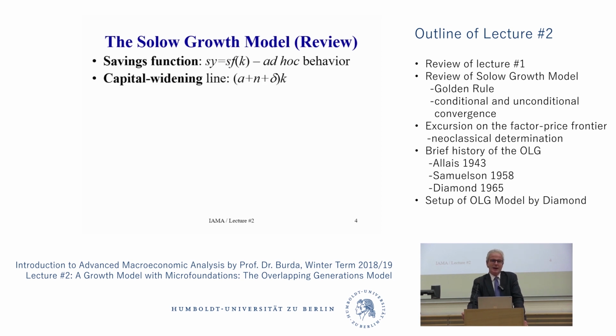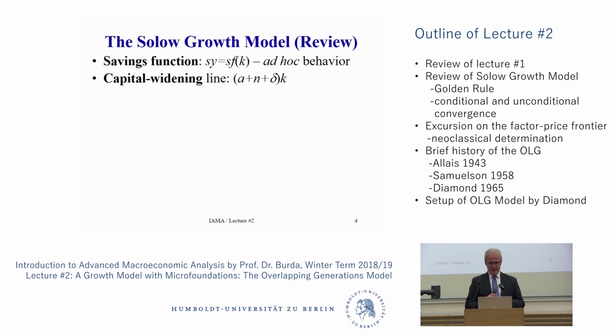Okay, this is basically an idea of, let's call this the capital widening line. This is a situation for equilibrium when capital accumulation is just sufficient to take care of the fact that we have growth in population, we have deterioration of the capital stock, that's n and delta, and we also have this notion of increasing effectiveness of labor. So if you want to normalize by effective labor, capital has to keep up with the growth of technical progress. Okay, so to have an equilibrium, we have to be on this capital widening line. That was the ray from the origin in the diagram you'll see in a second.